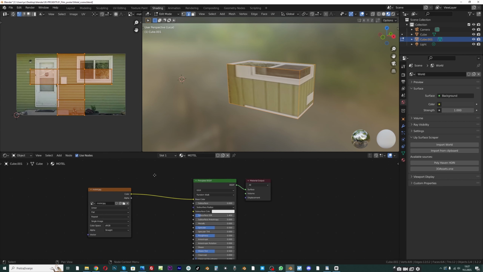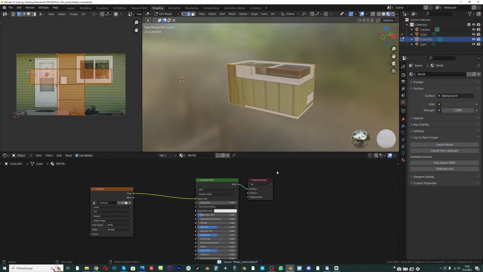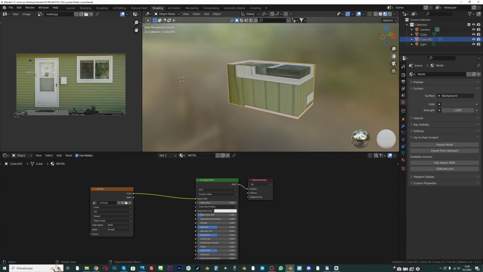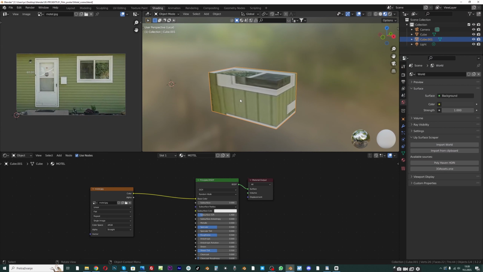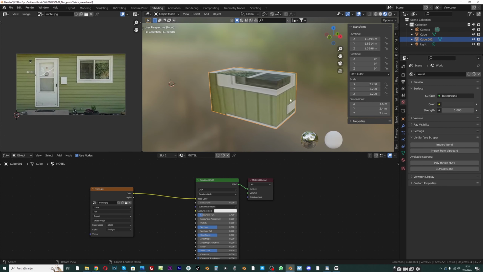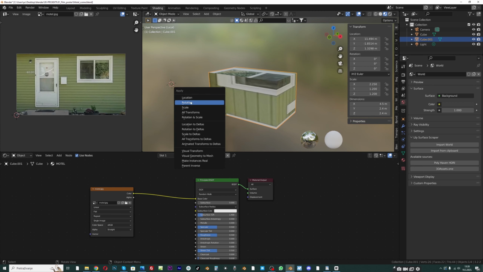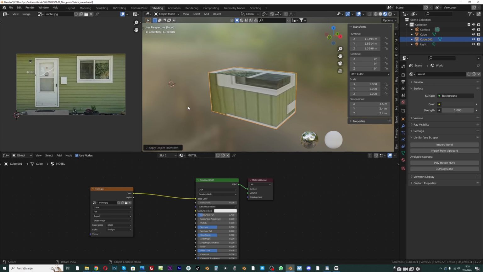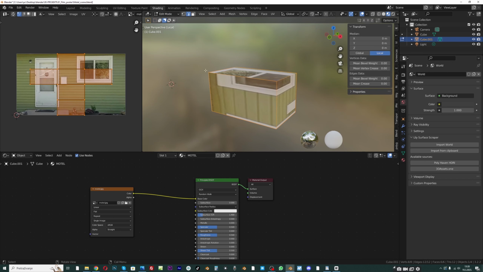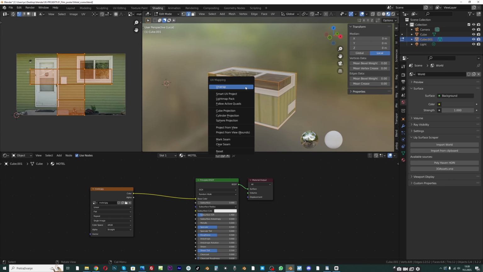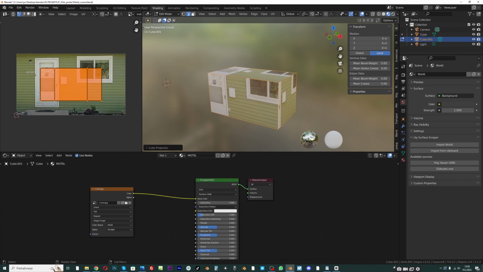to make this simple. Before I unwrap this I want to check scale, because scale is very important when you are unwrapping objects. So I will press N and you can see that scale is not 1, so Ctrl A and apply scale. And now this is 1, and if you now go to edit mode and press U for unwrap and go with Cube projection, you can see that this is unwrapped correctly.